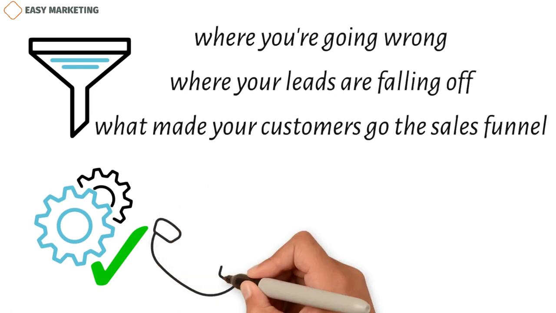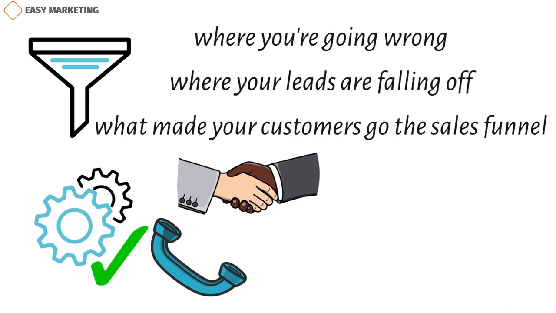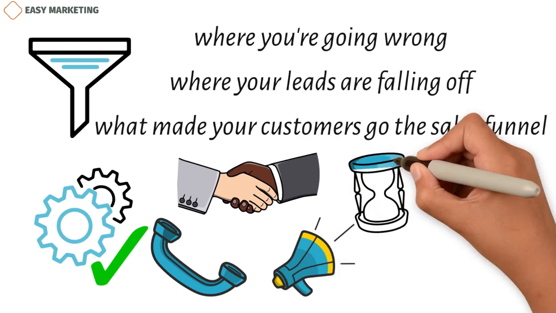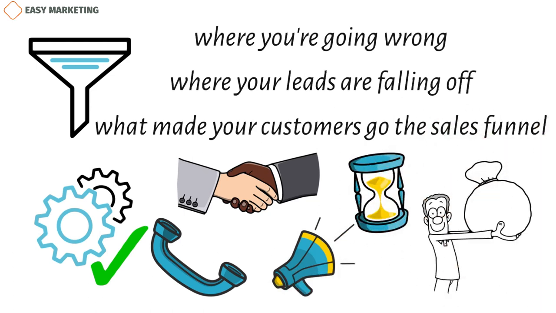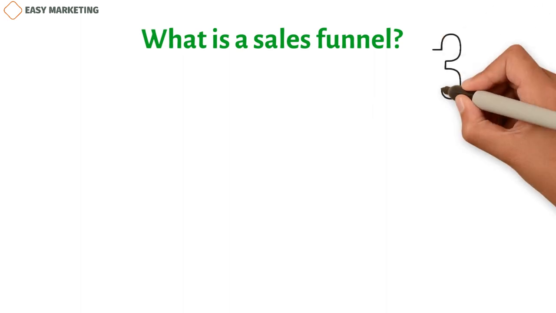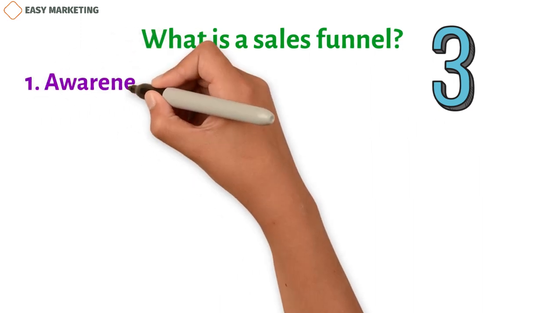Top salespeople know every step of their sales funnel by heart, from making cold calls to closing the deal. This helps in two important ways. They can meet the most important needs of the customer and send the right message at the right time. They can make their sales process bigger and predict their sales and income so that they can reach their goals. In other words, a well-defined sales funnel improves both the customer's journey and the company's performance. To fully answer the question, what is a sales funnel? We need to look at the different steps of the funnel. Even though each company has its own way of managing and naming the sales process and customer touchpoints, they are usually divided into three stages.